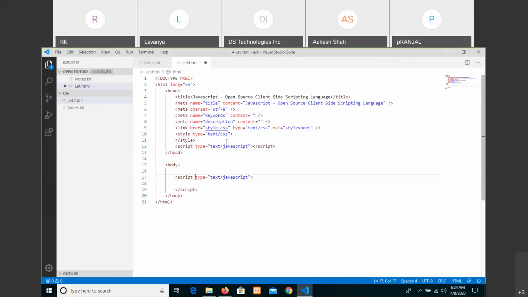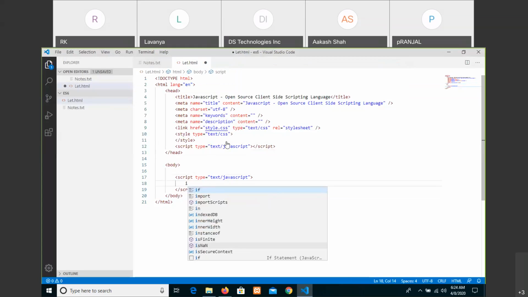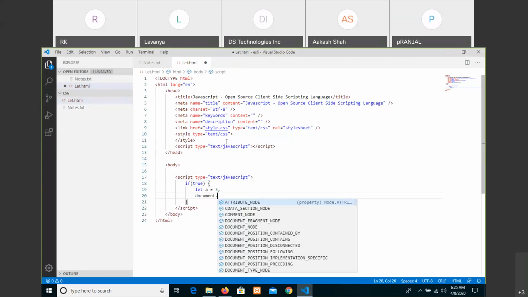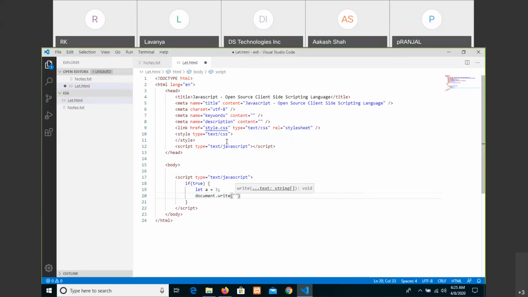Now come to the point. I'm writing an if condition. By default we are setting it as true, so it will enter into the block, declaring a variable a with the let keyword, let a equals to something, and we are printing with document.write a.